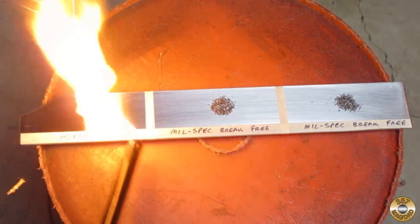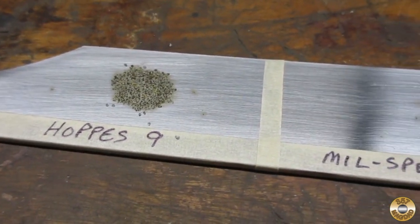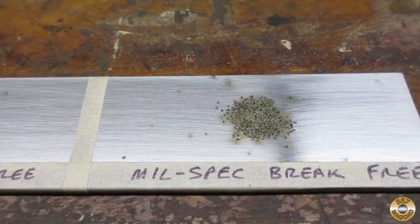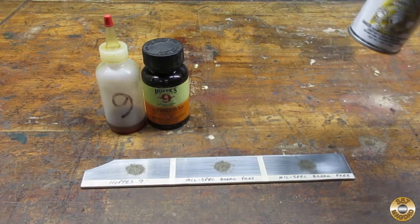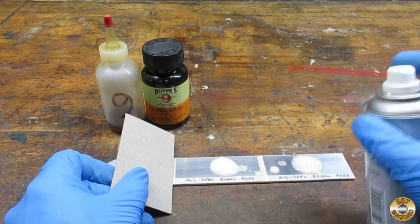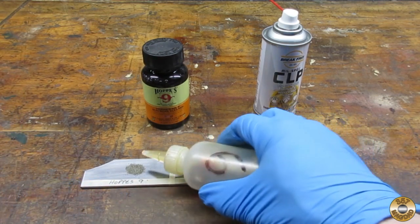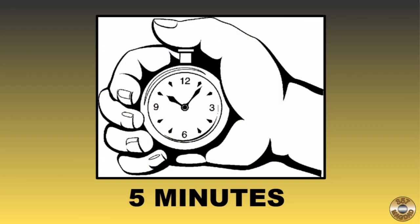I ignited a roughly equal amount of gunpowder in each section. I used Hodgdon's Tight Group. Here's a close-up of the burnt powder in each section. I applied the MIL-SPEC Break-Free to 2 sections and the Hoppe's No. 9 to 1 section. I let the product soak for 5 minutes.